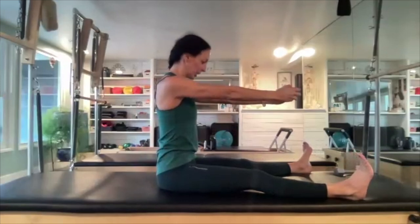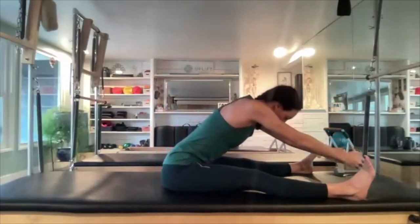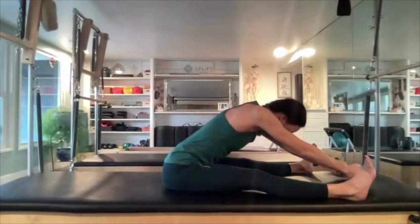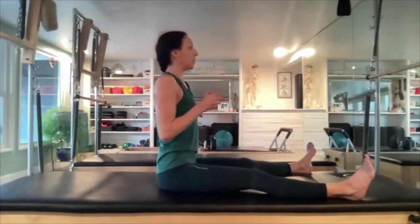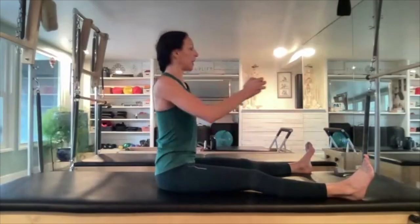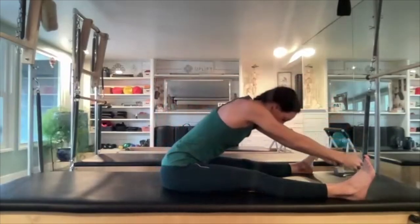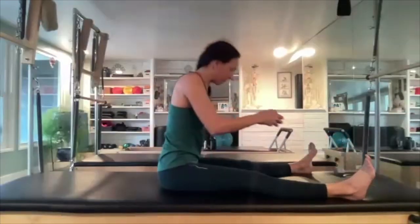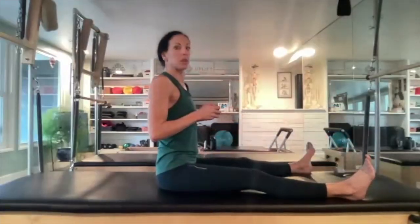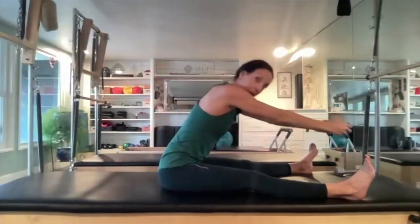You're gonna tip your head a little, and then send your weight out in front of you. You might be a little flatter in your spine. You don't have to bend tightly. Roll back up, bend the elbows. Push your weight forward, tip your head, reach forward. Go as far forward as you can, exhale. When you're out of air, inhale, come back up, bend the elbows. Reach the arms, exhale forward.